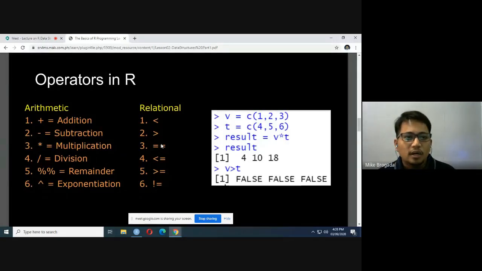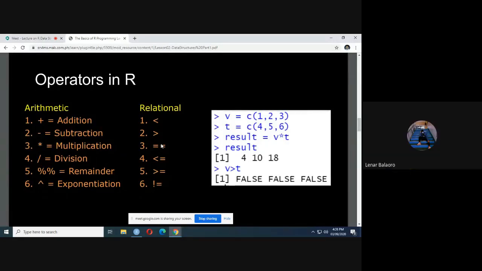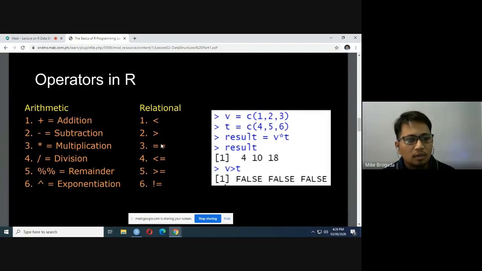Next topic are the operators. What are the operators in R? So just like mathematics, it has addition, subtraction, multiplication, division, remainder, and exponent. For sure you are familiar with the MDAS symbols for multiplication, division, addition, subtraction. Probably you are not familiar with the remainder sign.